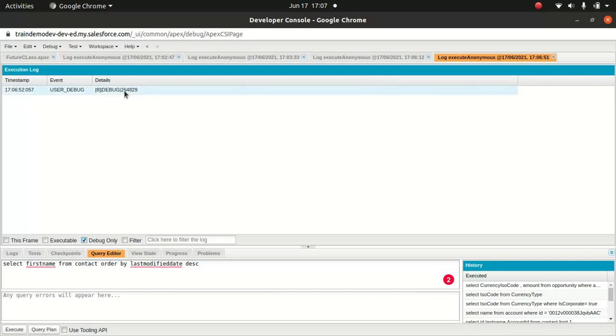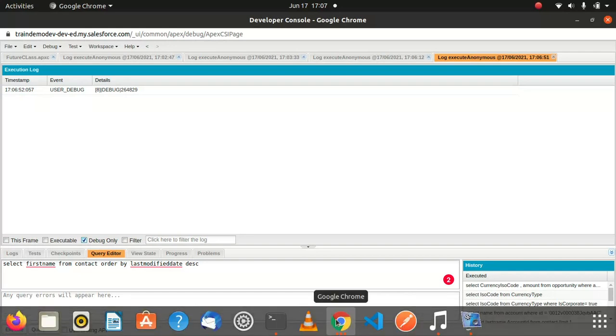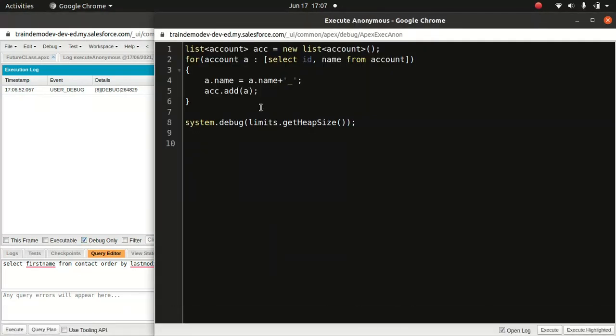So now you can see the heap size has increased, right? Because what happened is you are actually getting everything from an account and putting it into this collection. This is what can trigger a heap size issue when you're working with a collection.